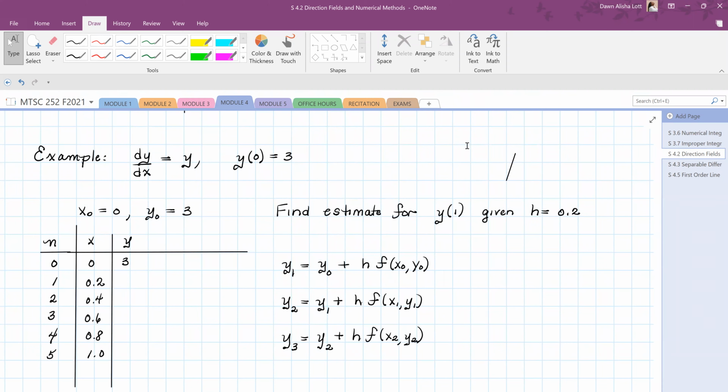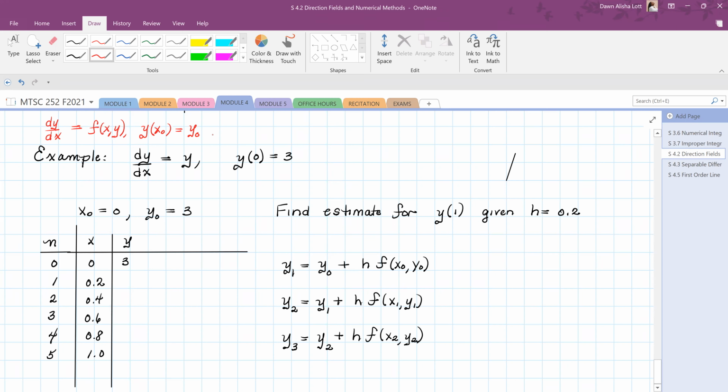So the example I started with was, here is the differential equation that you are given. The differential equation that you are given is always dy/dx is equal to a function of x, y. So let's just make sure we remember that from last time. So dy/dx is equal to a function of x and y. And I will give you that y at some initial value x naught is equal to some value y naught. So that is the differential equation.